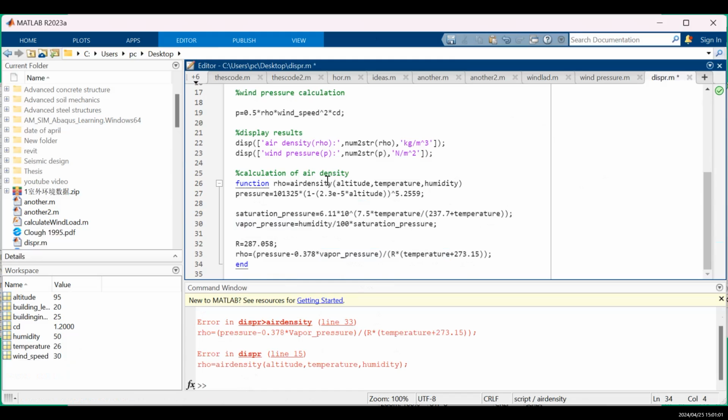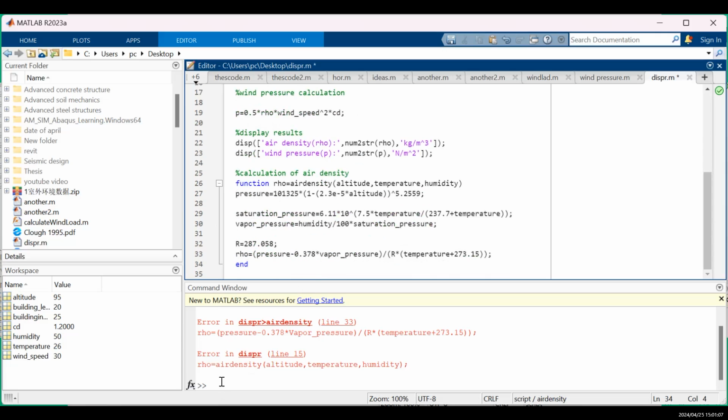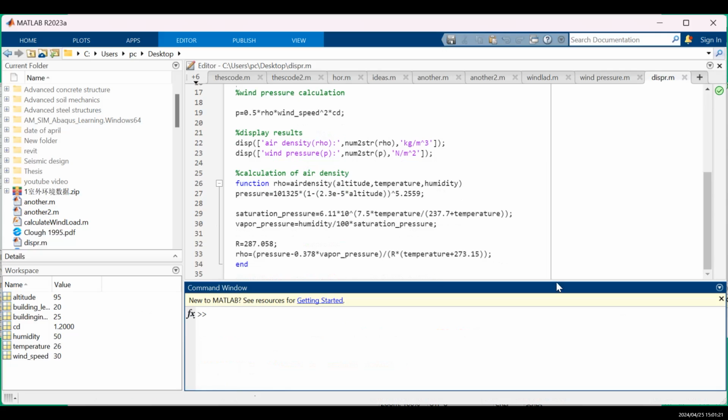If you encounter another problem, you have to modify the data. But I'm going to check it again. I'm going to press CLC to clean the command window, as I said before. Here I'm going to go to A0 again and run. And now we have the results.